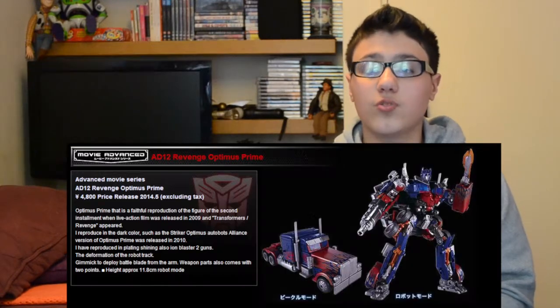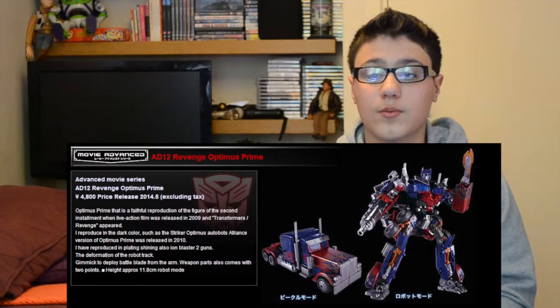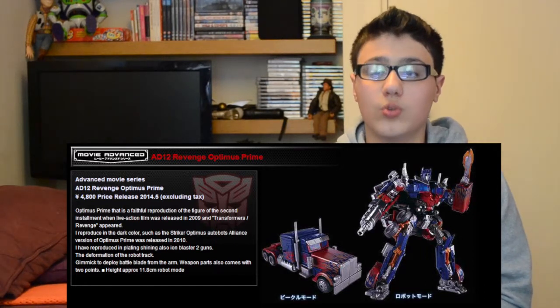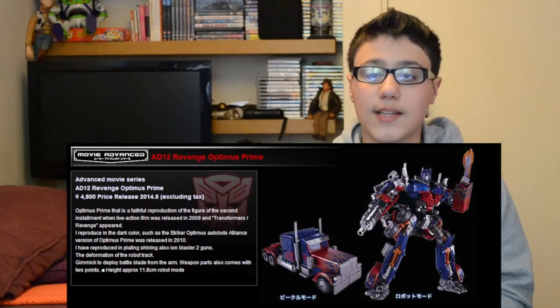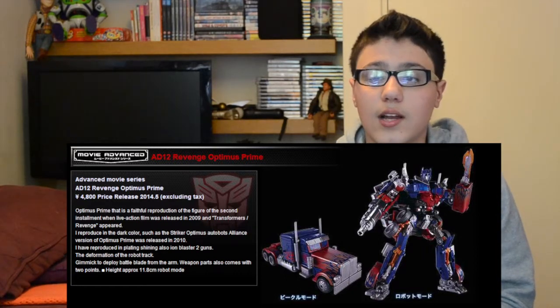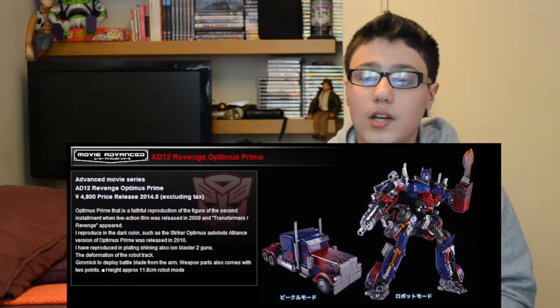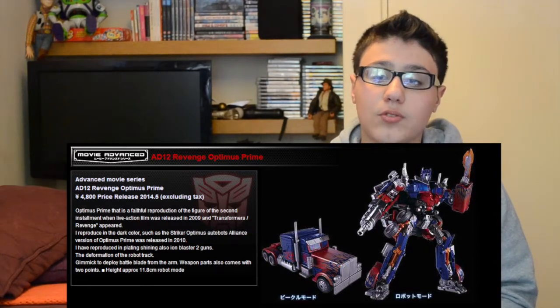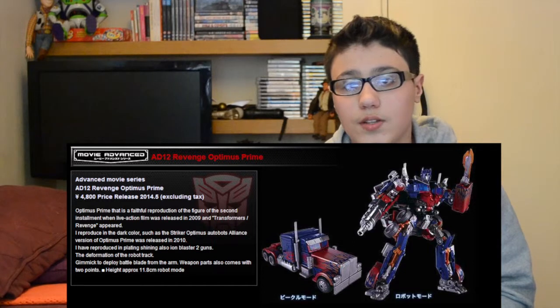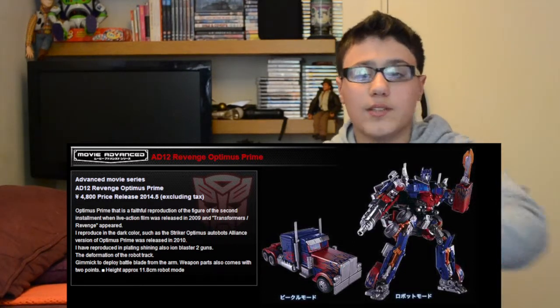And now Takara has another line called Transformers Lost Age Advanced line, and I'm gonna show you 2 of them, which I find the most interesting. The first one is a Voyager class Optimus Prime of Revenge of the Fallen Optimus Prime, and that looks awesome. I really do like that. That does look like a leader class, but it's a Voyager. But that looks really nice. I love the silver paint on the red, and the vehicle mode does look like the first Optimus Prime, the movie 1 Optimus Prime, because of the red and the shiny.